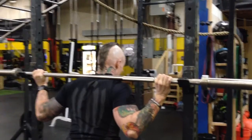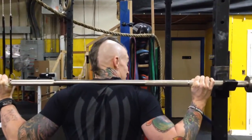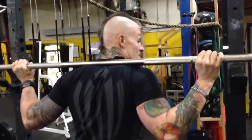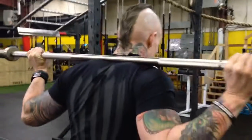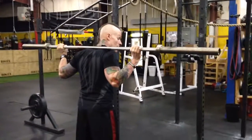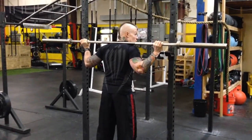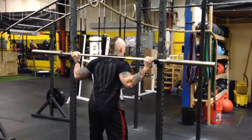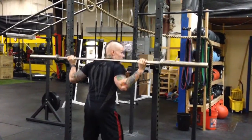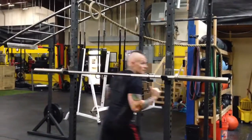Right on top of the shoulder blades — that's the shelf you're looking for. Once the bar is there, it becomes a piece of my body; as soon as I stand up, the bar moves with me immediately. It's clear, loaded, and safe. Then take one or two steps outside the rack to get into position to squat. To re-rack, take one or two steps back in and do a small bend to set it down.